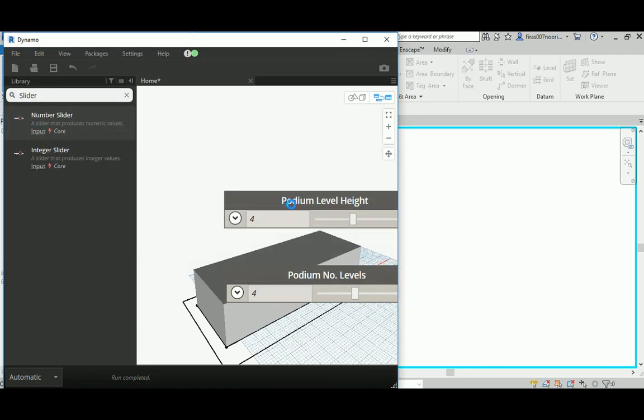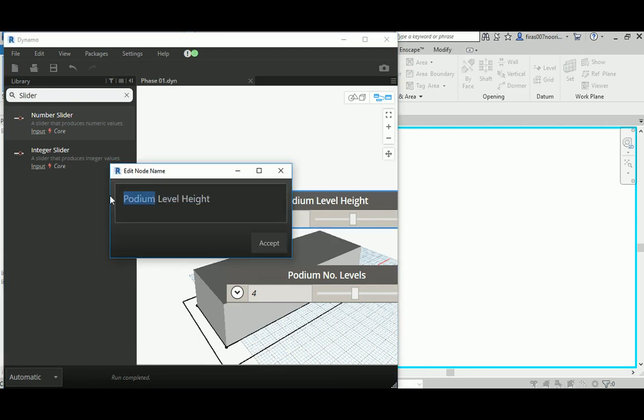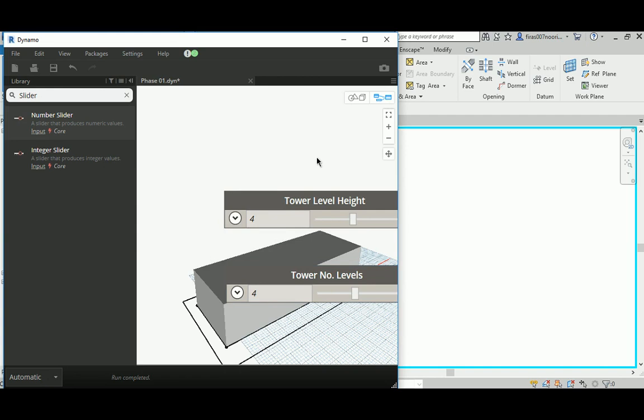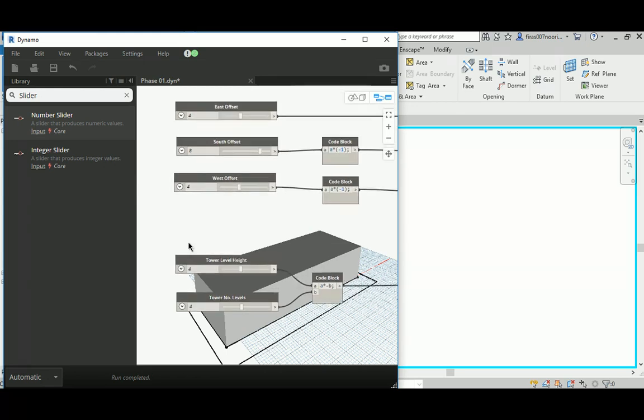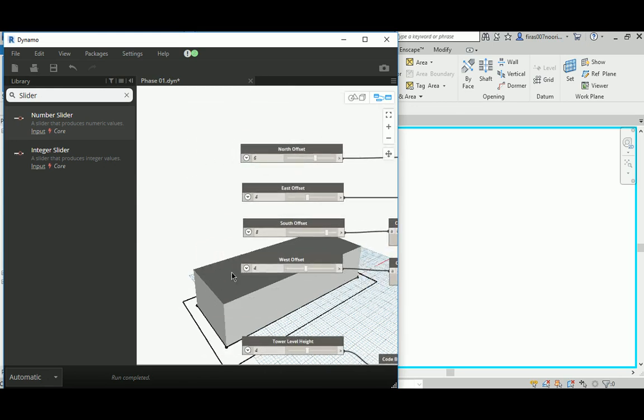So this one here, last time I clicked, it was really bad. So tower levels, and here should go the number of levels. That's the height of each level, and that's the number. Anyway, instead we need to give a bigger number so we have a smaller tower. So in the north I will have 8, here I'll go 6, and here I'll go 10. I'm just adding 2 for both, just random numbers.